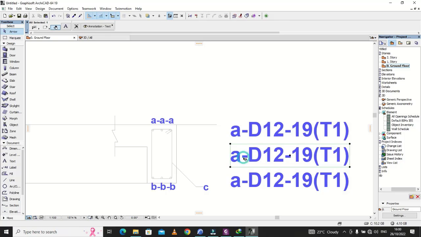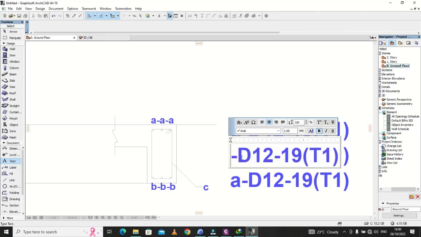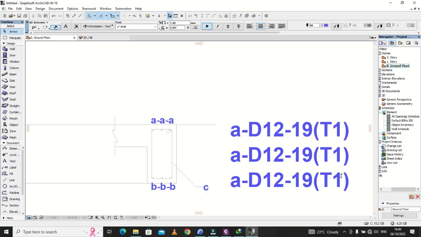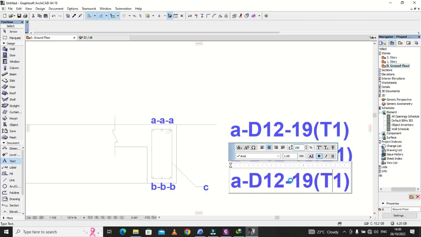So we shall come here and for B we shall just change that, change the bar mark to 18 and say B1. Also bottom can have many layers, so that's why it's important to show whether it's B1 or B2.